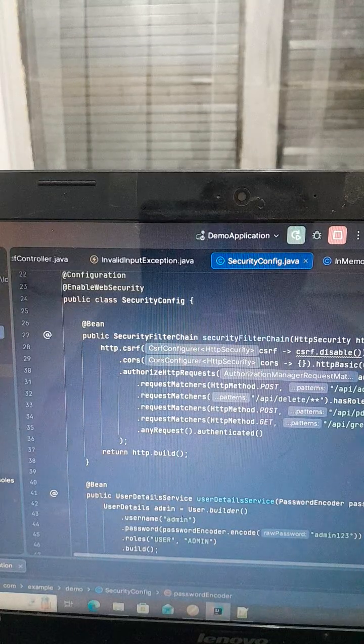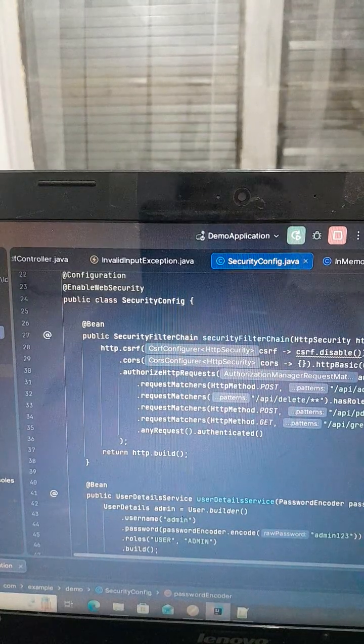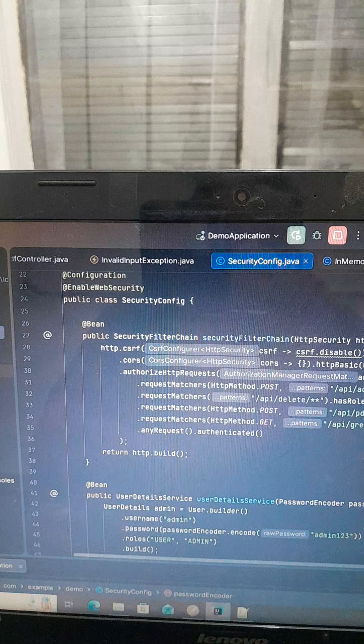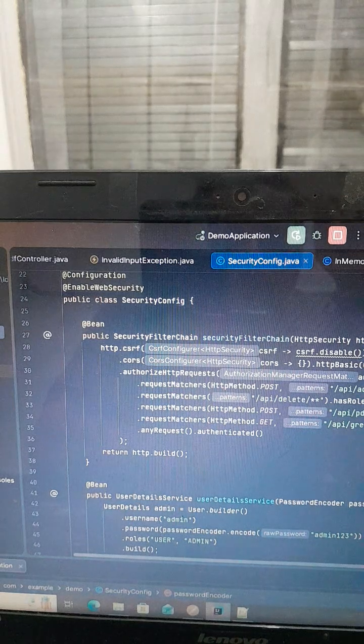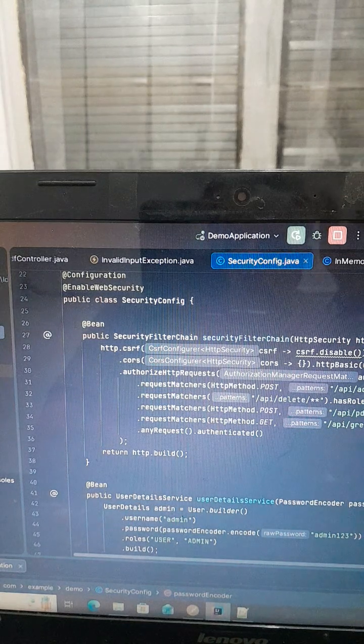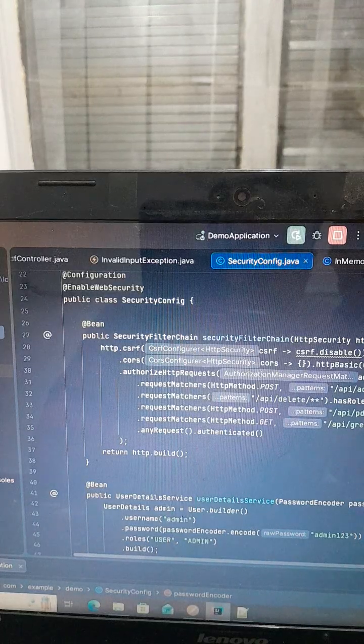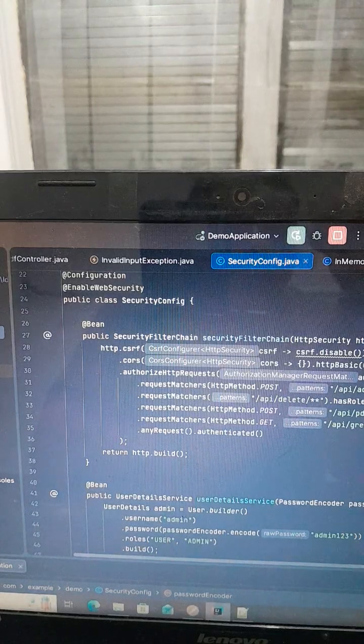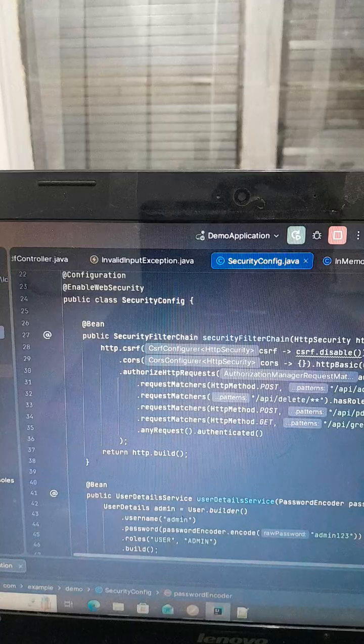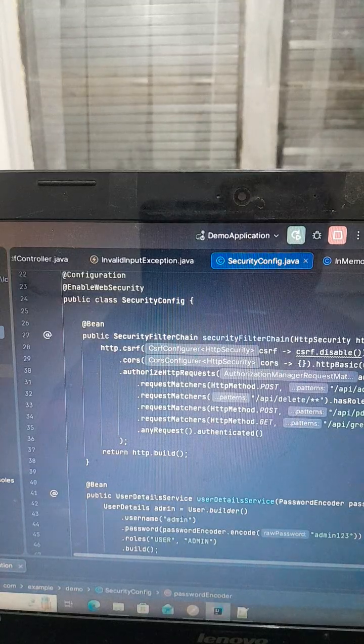So whenever a client sends a request to any API in the application, at that time the security filter comes into the picture, and the security filter intercepts the request. On that request it will apply the security.